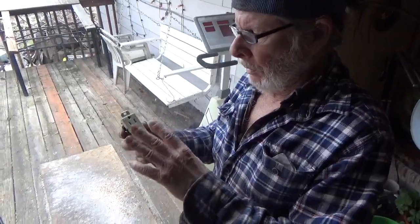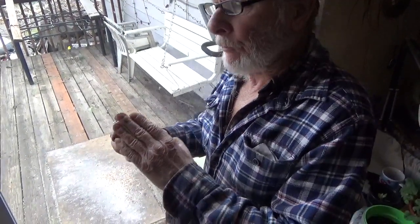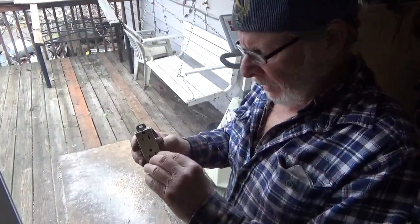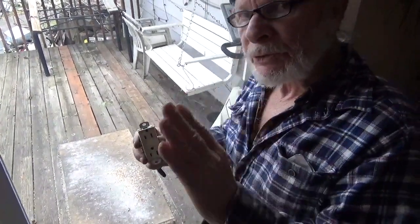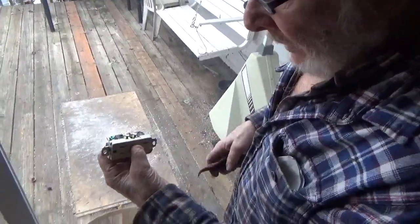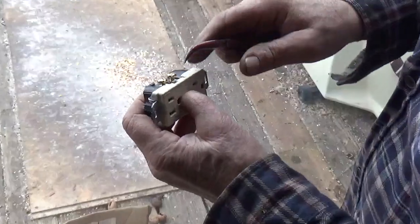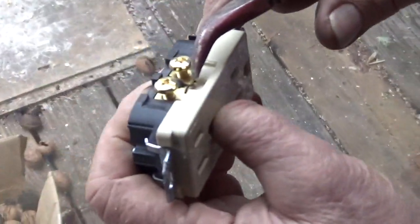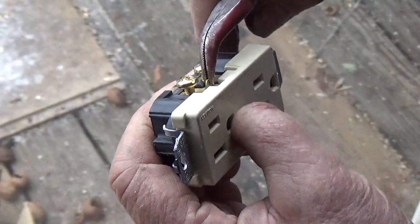So, while the other outlet is parallel, I'm going to make this outlet in series. So how do you do that? On an outlet, there's a little break bar right here. So you grab that.